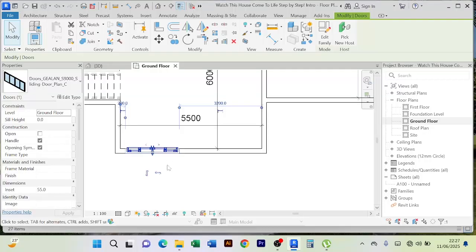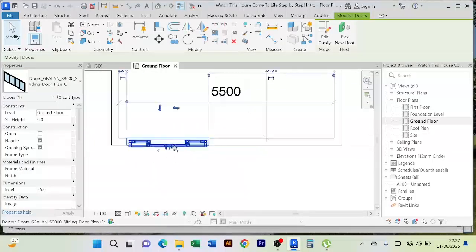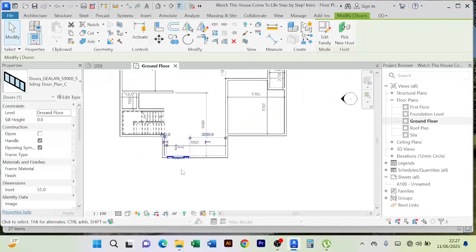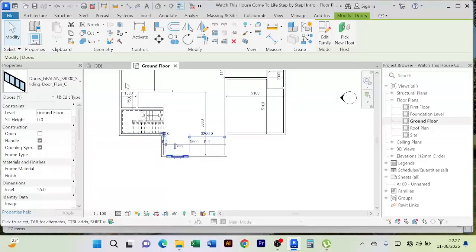So every exterior door opens outwardly, every interior door opens inwardly. So we're going to click on this icon here to flip it. That means now the door is opening outside. You can open it from the outside.